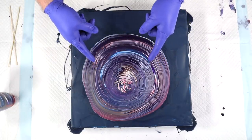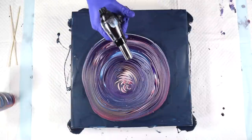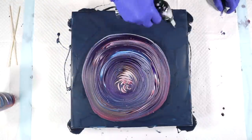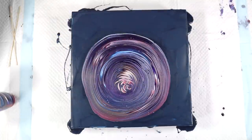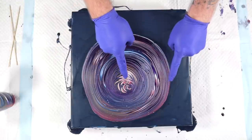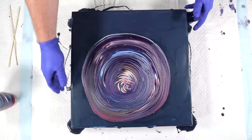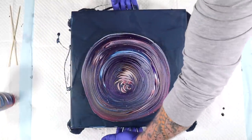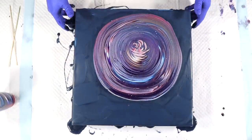Okay, ladies and gentlemen, you know what time it is. Torching time. It is. Just as a quick reminder. Okay, now it's tilting time. It is tilting time. All right, I think I'm gonna bring it. Let's see, I'm gonna turn this around, actually, so that way I can.